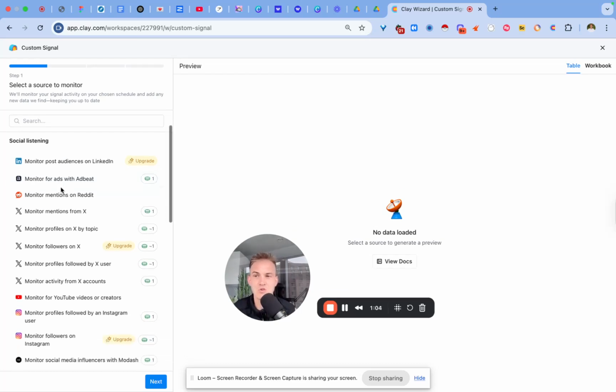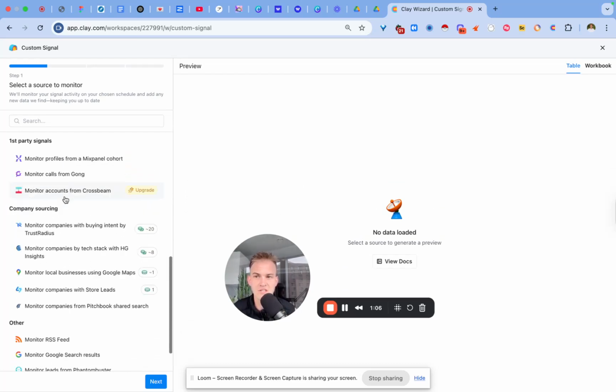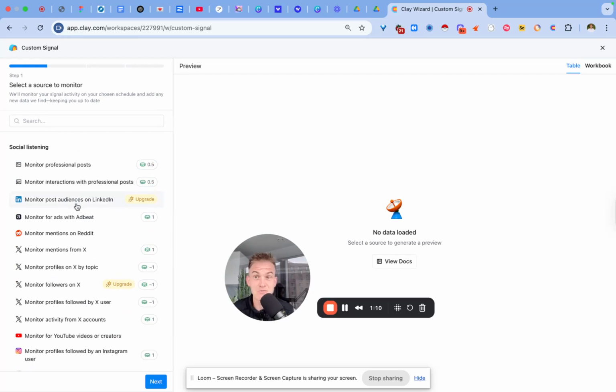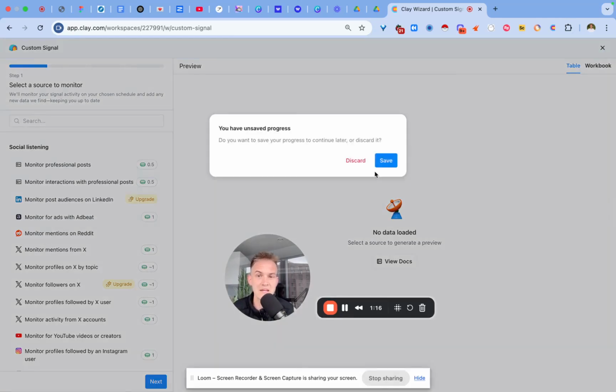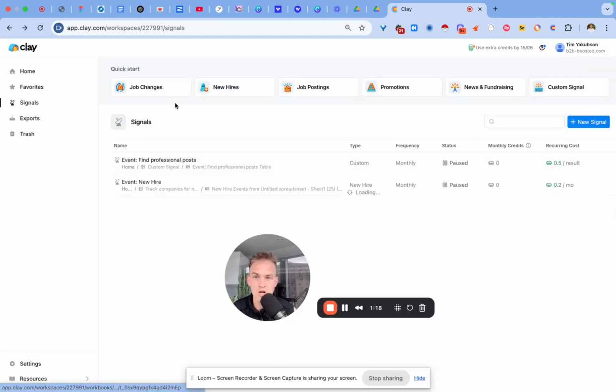The first step is just for you to go and read all of these different custom signals here and then select the most relevant one. So I'm sure you can do that for yourself. And in the meantime, I'll show you the super basic setup of how this would work with the more mainstream signals as well. So in a nutshell, let's start with something like new hires. And once again, I'll show you how to set up the new hires signal from scratch. And then this will apply to custom signals as well.